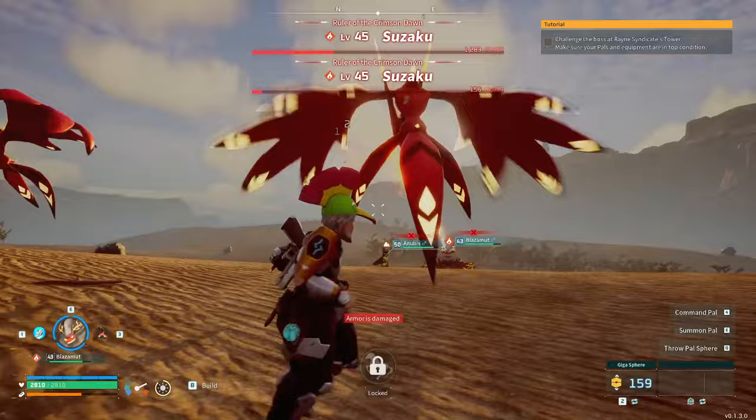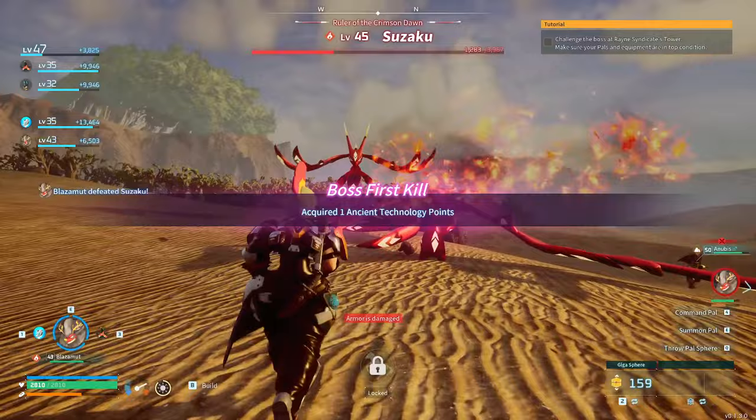My main base? Our main base is just literally any flat location. They're all over the map. You don't need to use the one that I'm using. They're literally everywhere. Yay, first boss kill. Let's go.